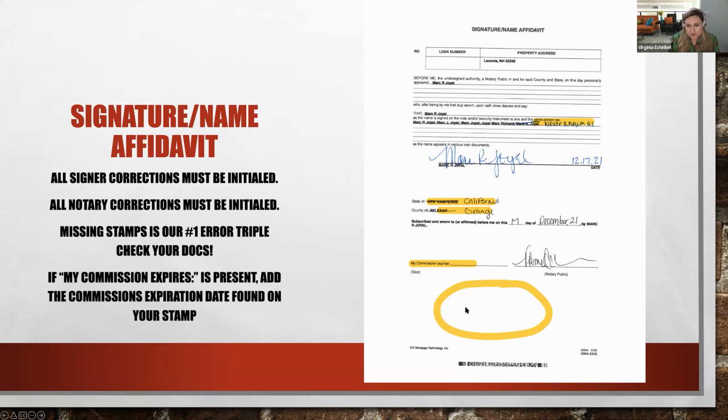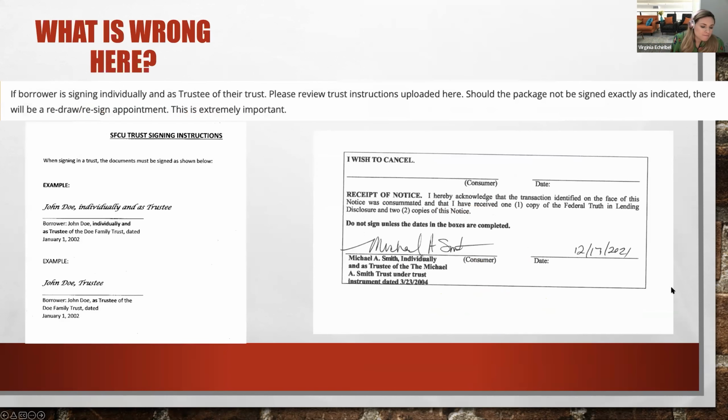So these are the errors. Why did I even mention this? Because this form, and it's funny because it took us a while to realize the stamp wasn't there. I don't know what about this form it is, but notaries neglect to stamp it almost every day. It's maybe just the format. I don't know. It happens all the time. Best notaries too. Good notaries will miss it. So slowing it down, right? Keeping that in the front of your mind because it's going to happen to you. It just will. It's happened to me, every notary. So good job, everybody. All right, guys, we're making our way through our slides.